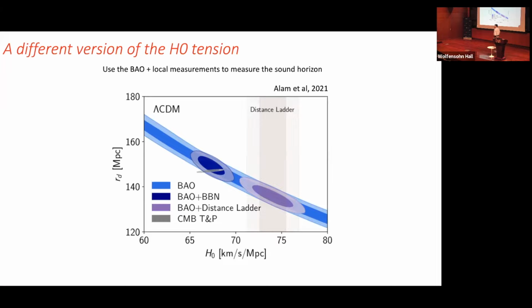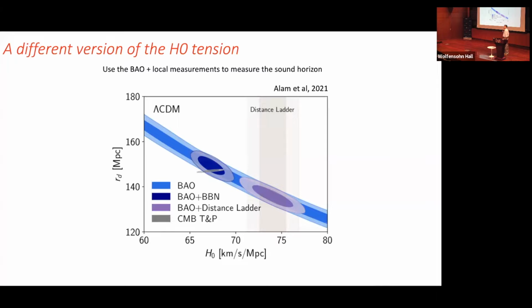But I can also do something else, which is I can say, let me throw out the CMB. Let me believe that I don't actually trust the CMB measurement. Sorry, Joe. And I can say, let me just put in a BBN prior out here, because the sound horizon is really just set by your baryon to dark matter ratio, how many baryons you have. And if you put that prior in here, you also get a value that is consistent with the CMB values. The error bars are larger, but you get something which is consistent.